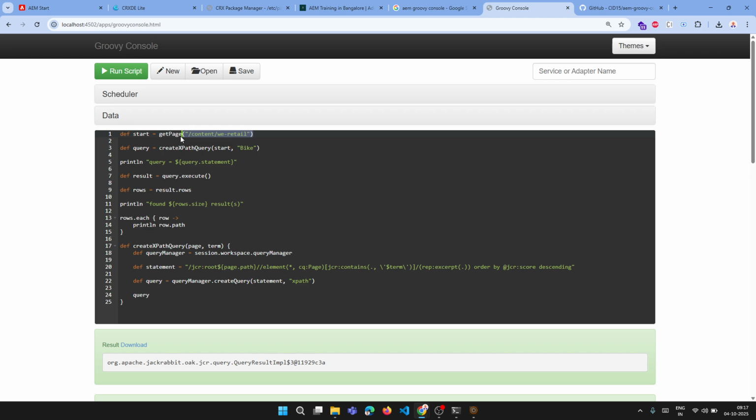So with this, I think this is all about the Groovy console I wanted to show. The Groovy console has been utilized for a long time. I believe it has been 10 years or more. However, now the Groovy console is not maintained much, because of the way AEM has evolved, AEM projects and the architecture have evolved.